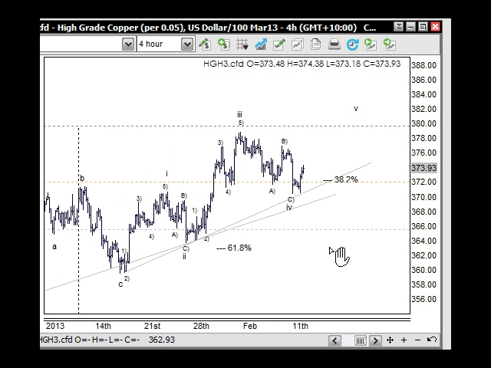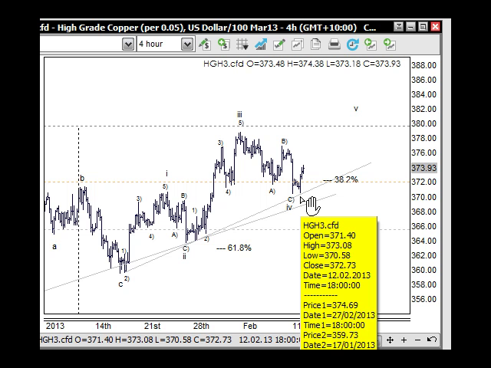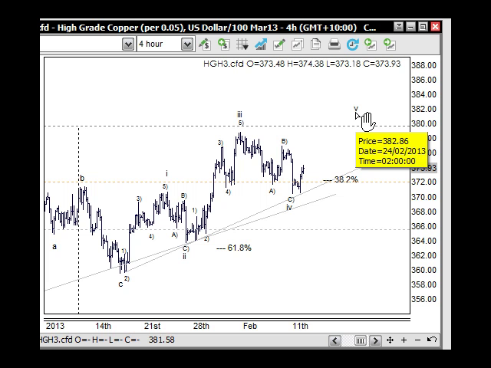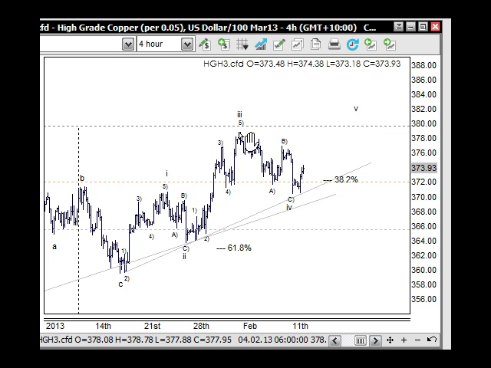So the copper market here, as we were looking at yesterday, we were looking for a little 5-wave structure down through here in this 4-wave C, and that seems to have come in quite nicely, and we should see a push up from there. But that could also complete this A, this B, and this C here. So I think that's the case. As long as the market stays above the 372 here, then we can look for a positive move working itself higher above the top of wave 3 here. So we just really need to see how that goes.